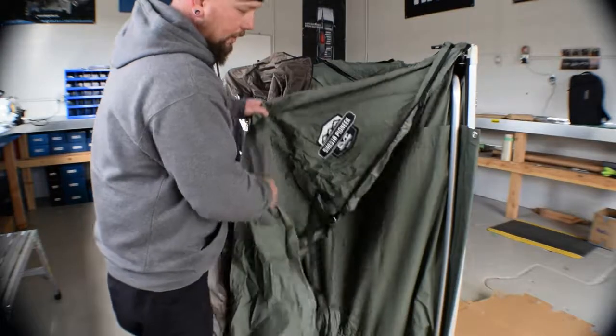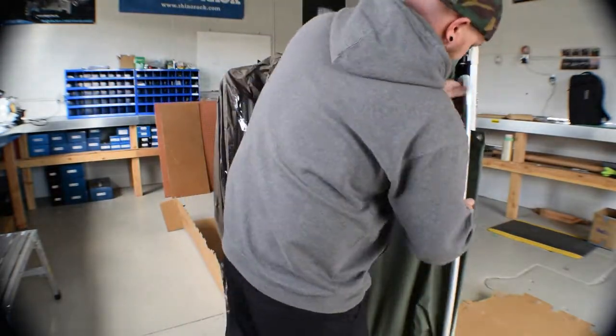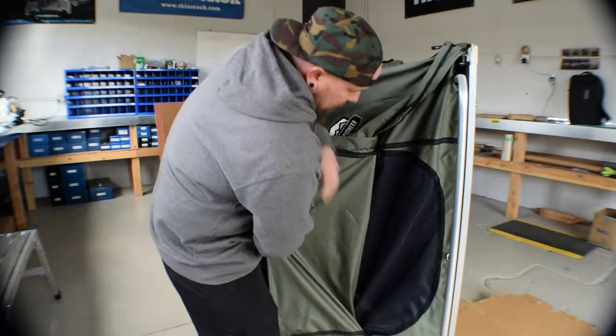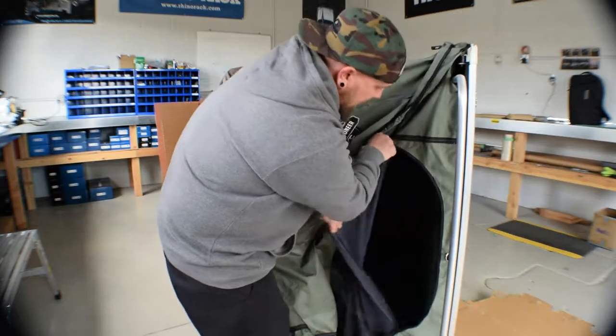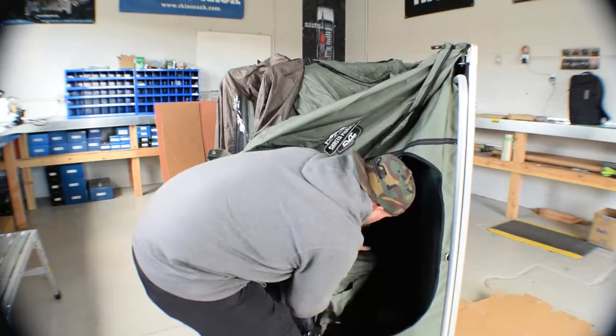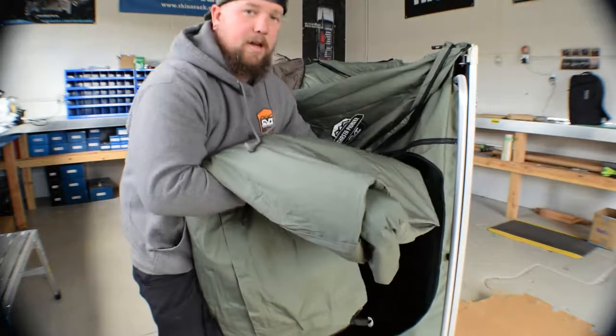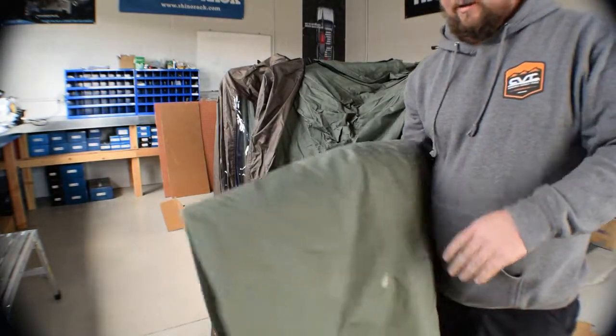And at this point, what you're going to do is open up your doors on both sides. And inside you'll find everything else for the tent. Annex room, which is included with every single tent we sell, made with the same high quality fabric as the tent itself.